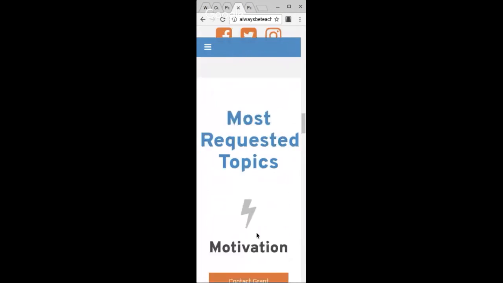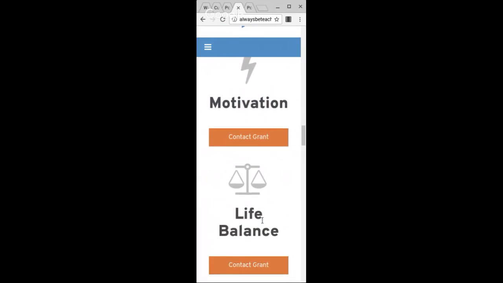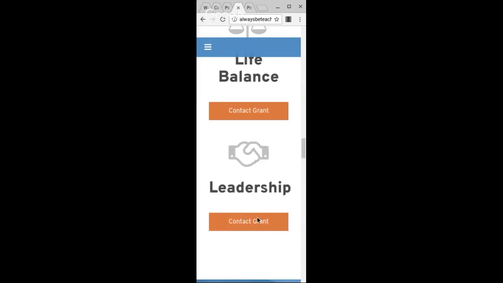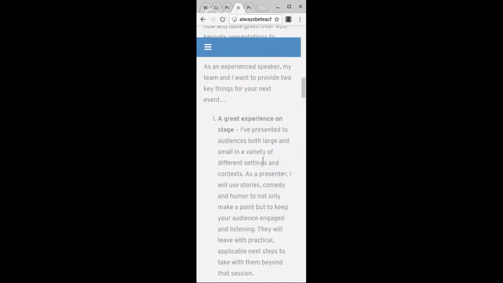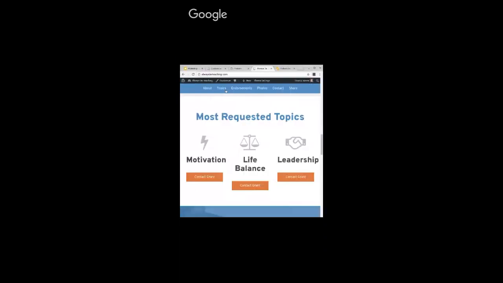Now, this is designed to work well, but that wouldn't work as well if you had, say, for example, a 2-column about section. Instead, what you see is the photo at the top and then the bio. So that's why you don't really see multiple columns throughout the entire theme, and that's very intentional.